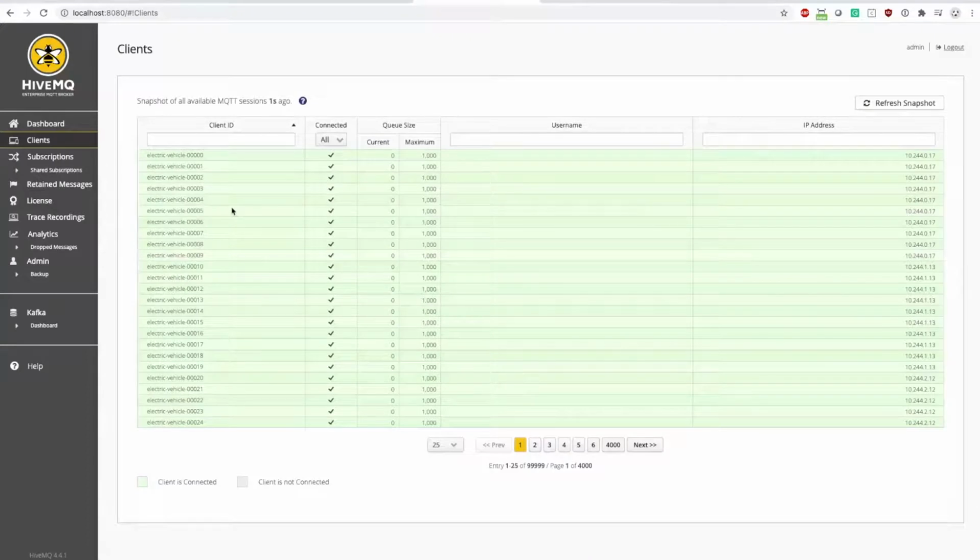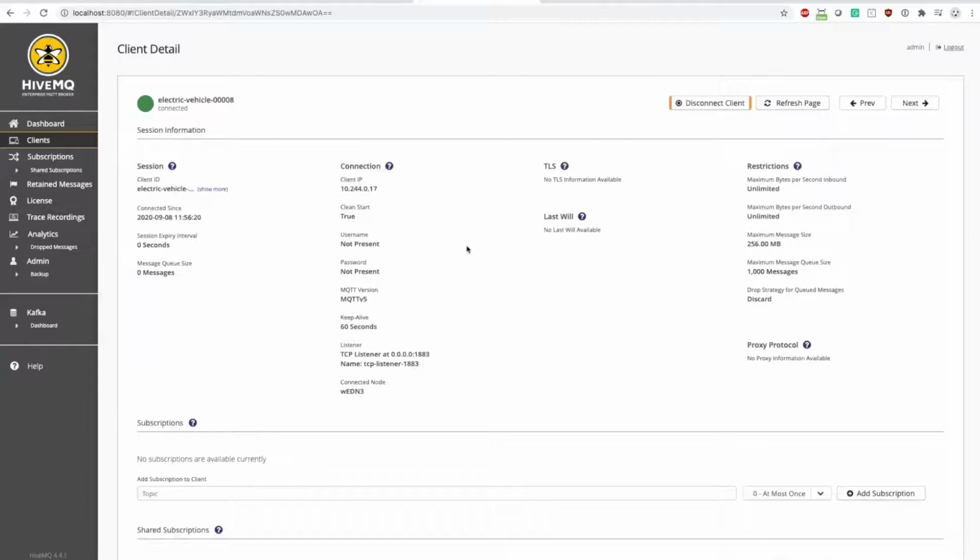And of course, our clients here are simulated electrical vehicles, just with a number. And if we click at this, we could see this is already an MQTT 5 version client, and we can get into all sorts of MQTT relevant information here.